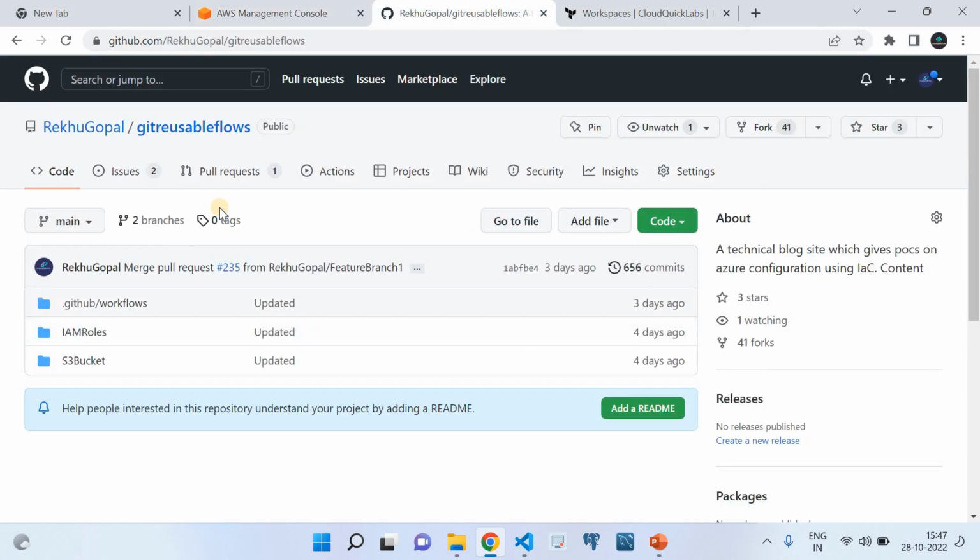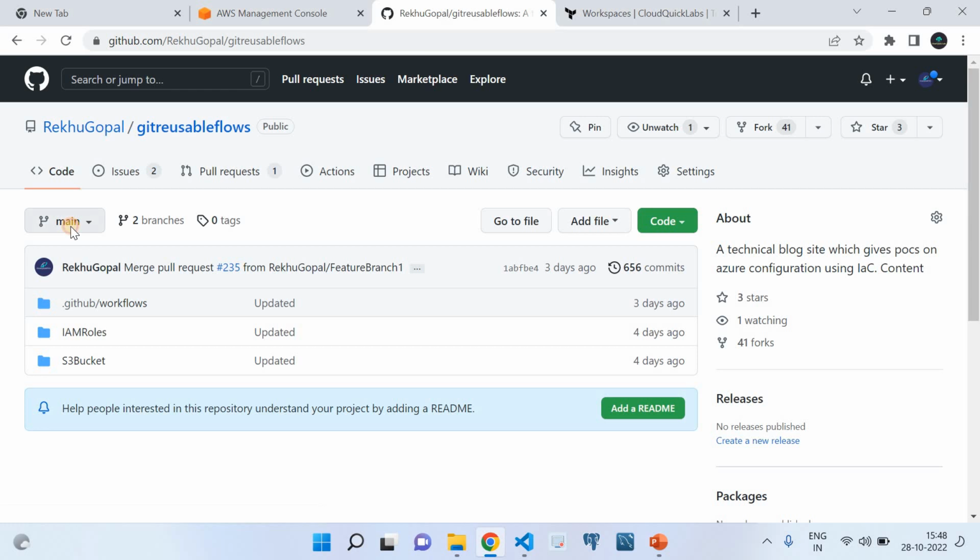The next thing, for this demo purpose, I have created a GitHub repo. The files and folders present in this GitHub repo will be shared in another dedicated GitHub repo of mine, and you can find the repo link in this video's description. This is the core place, the destination where all our CI/CD tasks are defined and consumed. I have one single GitHub repo called Git Reusable Workflow.